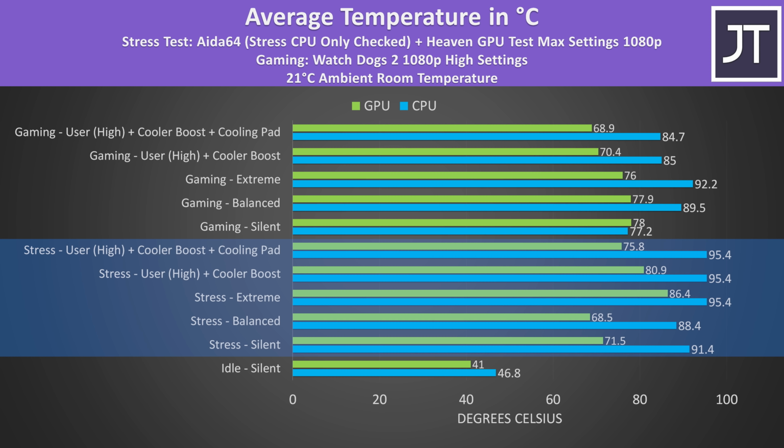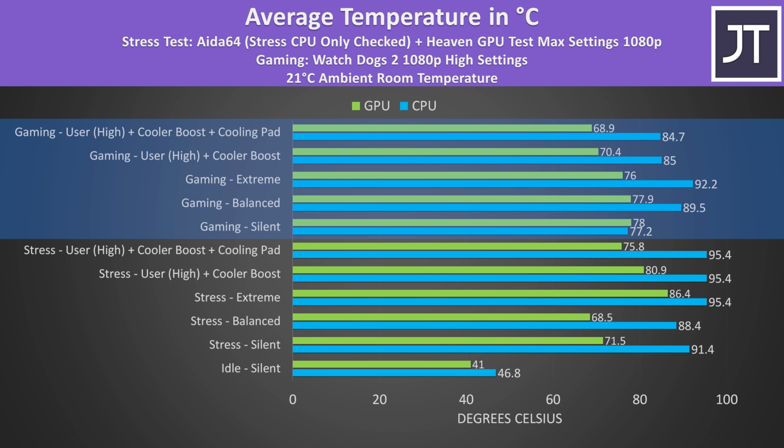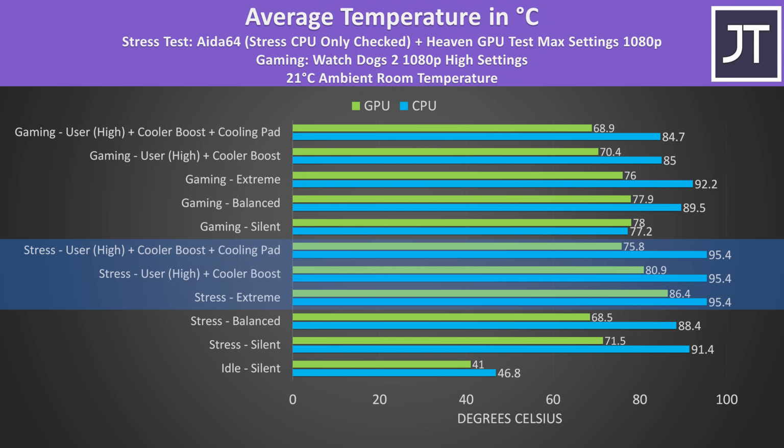I've run stress tests with both the CPU and GPU loaded up to represent a worst case, as well as playing an actual game, with the CPU shown by the blue bars and GPU in the green bars. Extreme performance mode was the warmest. The CPU was reaching thermal throttling in the stress test, even if we set the fan to max speed or test with the cooling pad I use, which is linked below the video. That said, this wasn't happening when running this game. It's hard to compare the GPU temperatures to the NVIDIA options I regularly test, as they'd be measured differently.